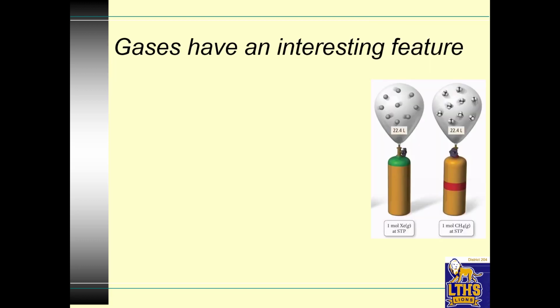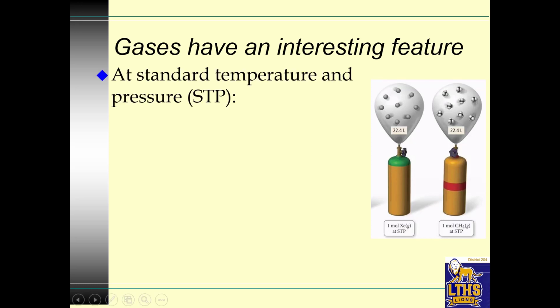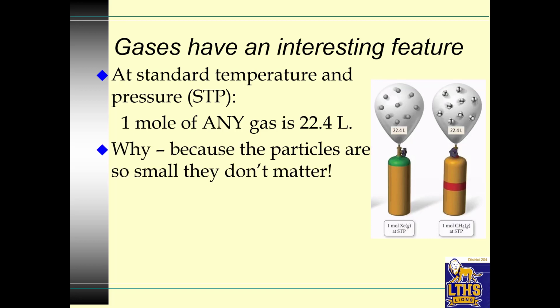All right. Now, gases have an interesting feature. So here's a balloon filled with a gas. Here's another balloon filled with gas. Both of these balloons take up 22.4 liters of space. That's their volume. And both of them have a mole of particles. Okay. So only if they're at standard temperature and pressure. So here's a definition. At standard temperature and pressure, 1 mole of any gas equals 22.4 liters, takes up that much space.